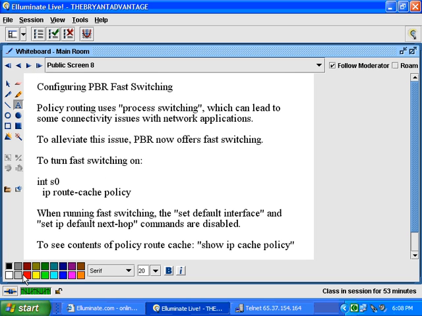One difficulty with policy routing is that policy routing uses process switching. And from your CCNA studies, you're familiar with that term. And what happens is this can lead to connectivity issues with network applications. And I've seen that happen. And to alleviate that issue, PBR now offers fast switching.